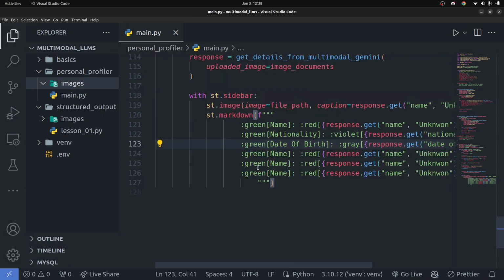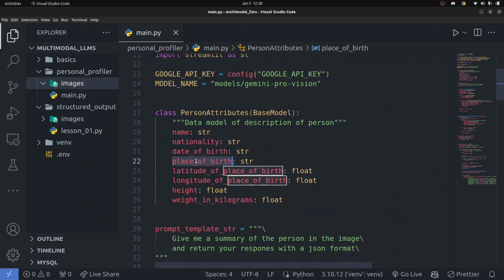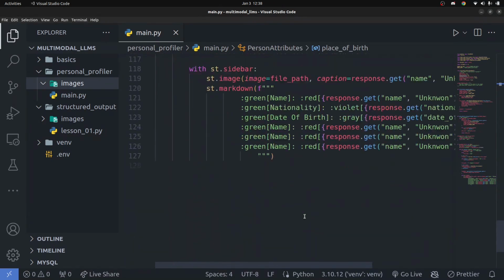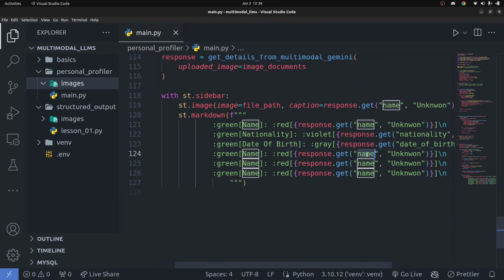Okay, so now I got the date of birth. What else can we get? And there's why I'm not running this to show you each of these steps, is that sometimes if you make so many requests on Gemini, you start getting your account having issues, right? So that's why I'm actually just showing you it this way.